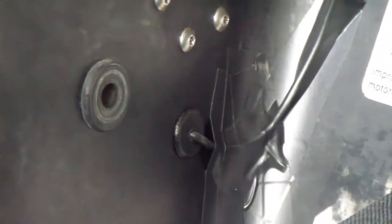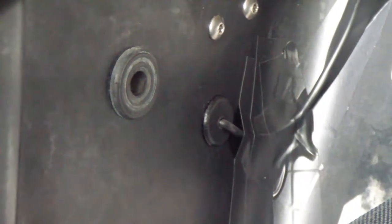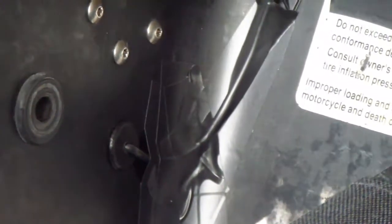All right, I finally got everything installed. Check it out. I haven't done the electrical part yet, but I got the physical part done.